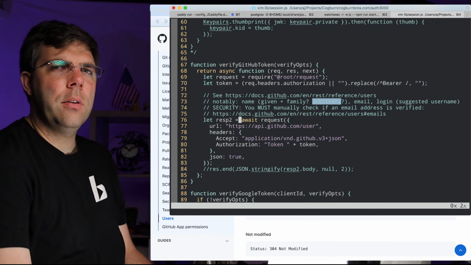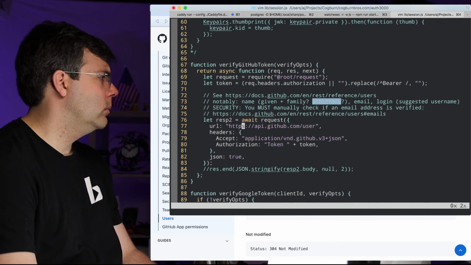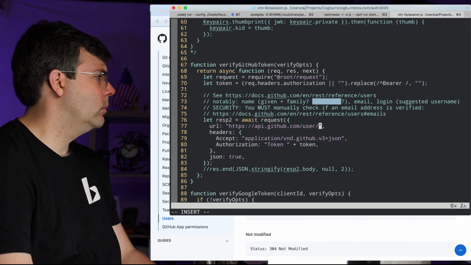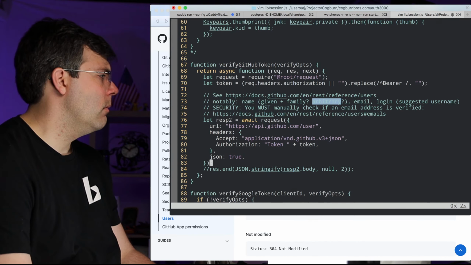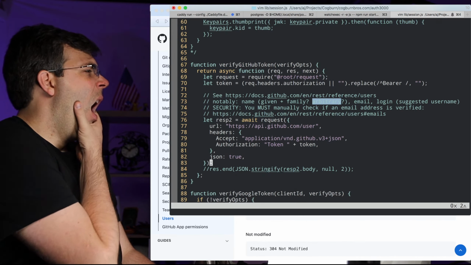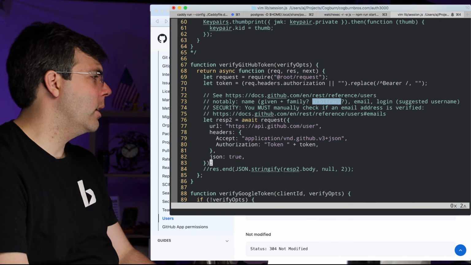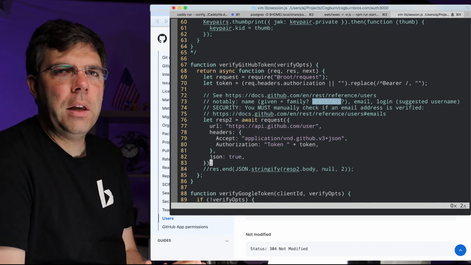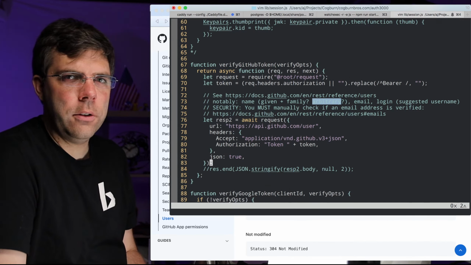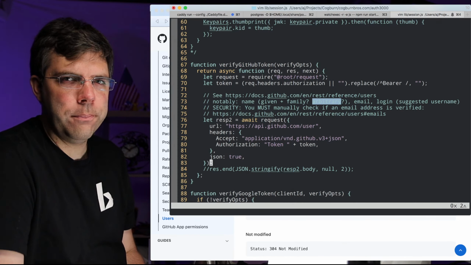How do I want to handle this situation? This could be a little bit more complicated. You know what I think I'll do? If their primary email address is verified, I'll use their primary email address. And if their primary email address is not verified, it's a no-go. Simple.